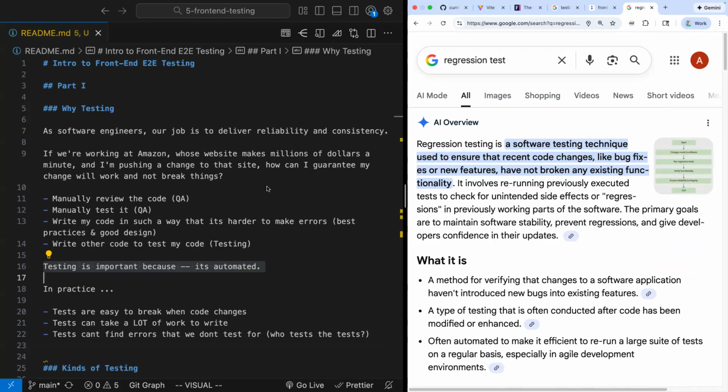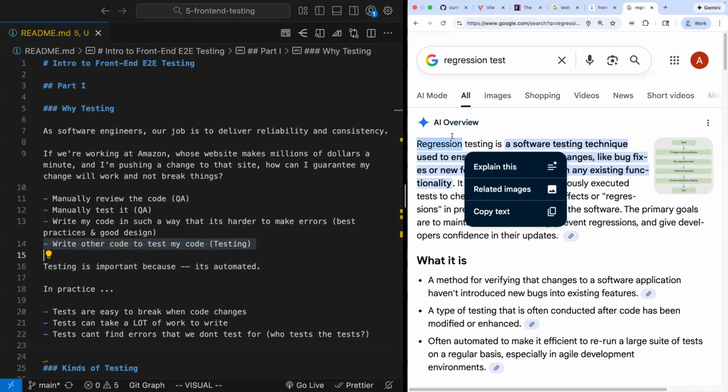But second, if the bug made it through manual QA, code review, and our other tests into a live site, then by definition it's a tricky bug because we missed it with all of that. You'd be surprised how often a bug gets fixed and then reintroduced later. So a regression test makes sure that when we fix a bug, we don't regress or go backwards and accidentally introduce the bug again.